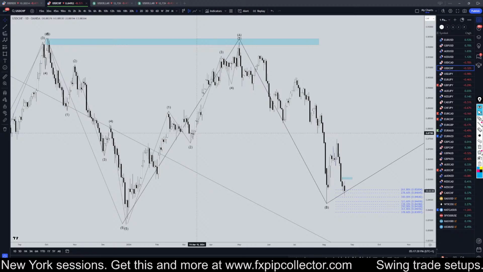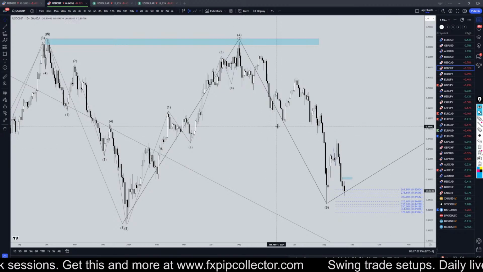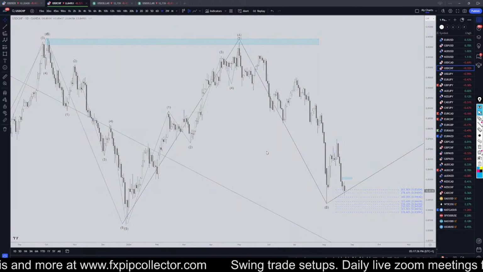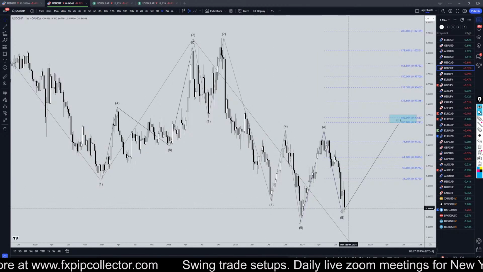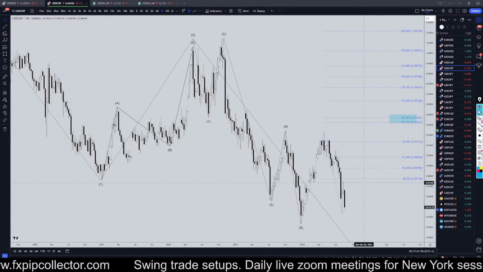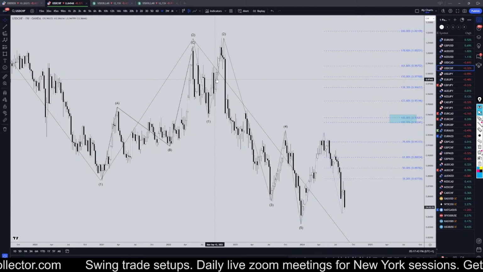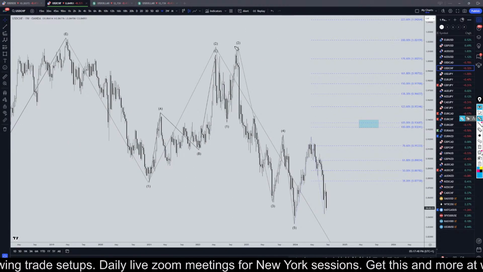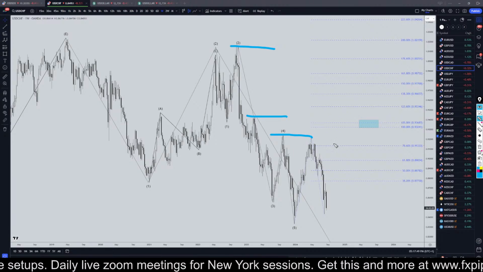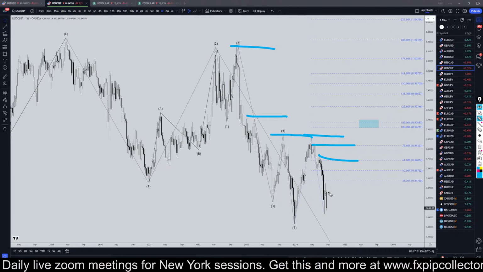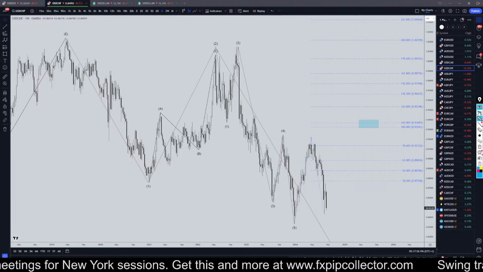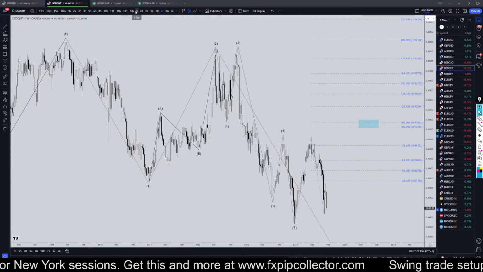So let's do the US dollar Swiss. I was wondering if this was possibly a wave B. And it still could be a wave B, but honestly, I don't really think it is. I'm going to get rid of that for now. That's just kind of overcomplicating it, honestly, because really it's just a downtrend. Lower high, lower high, lower high, equal high, lower high, lower high, lower high. Trend is definitely down. There's no doubt in my mind that the trend is down.